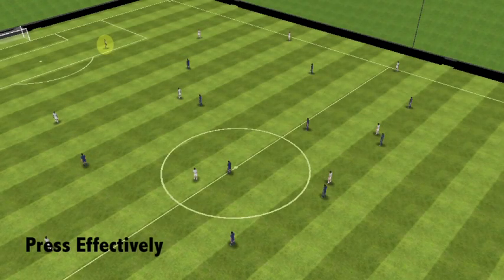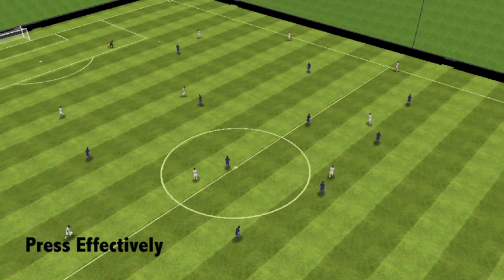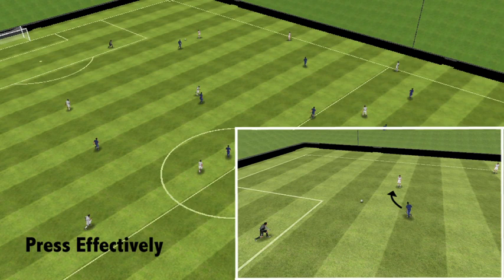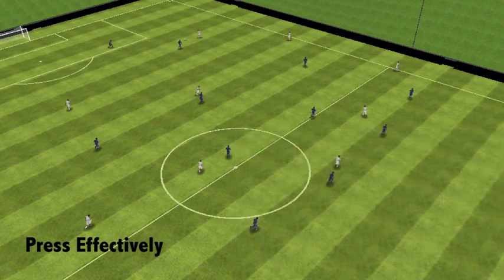The first strength we will look at is the ability to effectively press and win the ball high up the field. As the highlighted goalkeeper passes it to the center back, let's watch how the blue team presses. The first thing to point out is that the 9 approaches the player at an angle, cutting off one side of the field and making play predictable. Keep your eyes on the rest of the players and their movement as we continue.